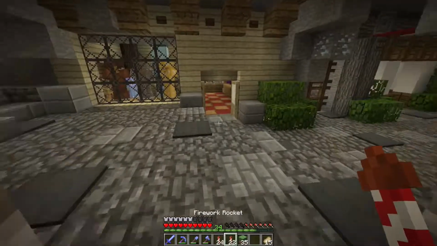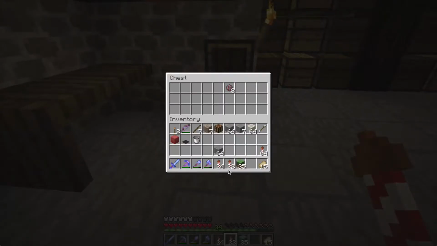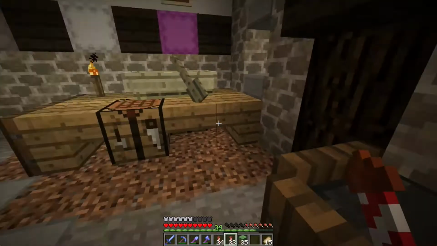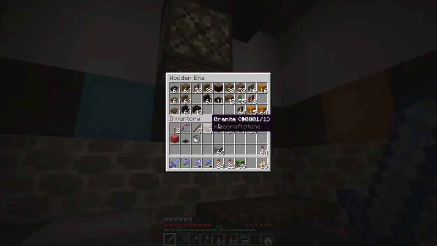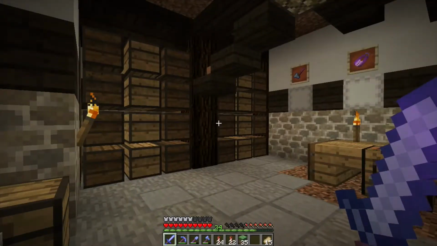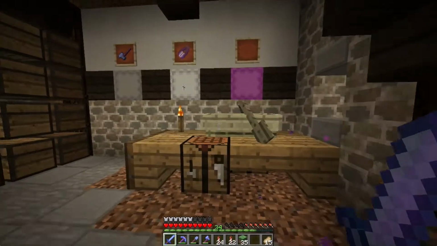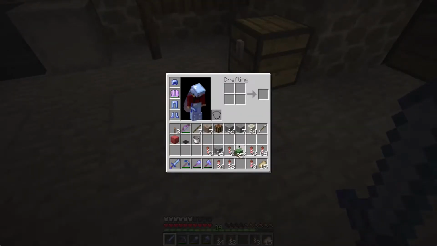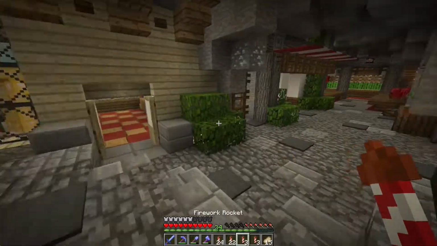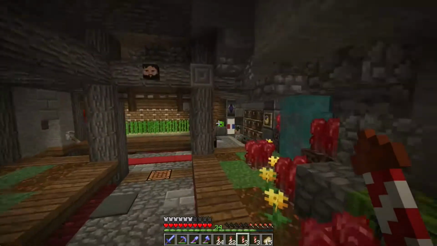There we go. I accidentally used a bunch. Actually, this isn't even one of them. Where are my fireworks? Here they are. They're totally all in here. All right, let's grab a few of these. These are all different, so they're not going to stack. But let's go ahead and take a look and see what they do.